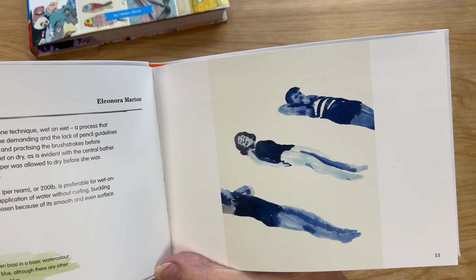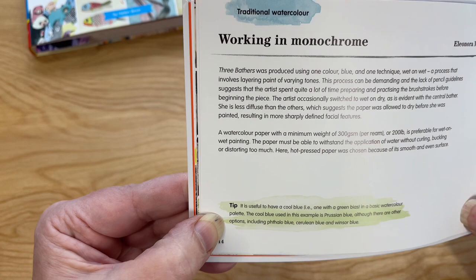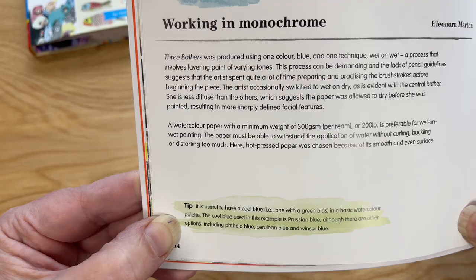A watercolor paper with a minimum weight of 300 GSM or 200 pounds is preferable for wet-on-wet painting. The paper must be able to withstand the application of water without curling, buckling, or distorting too much. Here, hot-pressed paper was chosen because of the smooth and even surface. And then the tip is, it is useful to have a cool blue, one with green bias, in a basic watercolor palette. The cool blue used in this example is Prussian blue, although there are other options, including phthalo blue, cerulean blue, and Windsor blue.